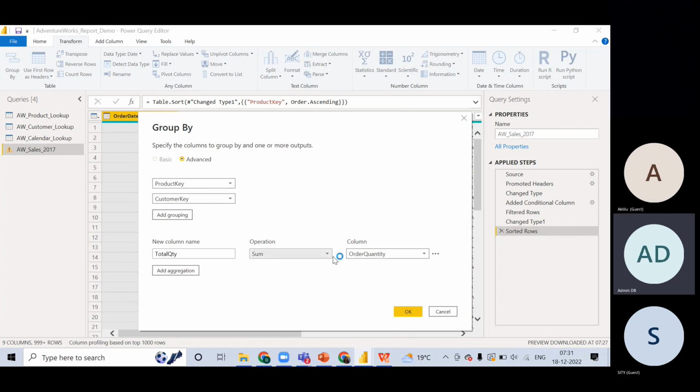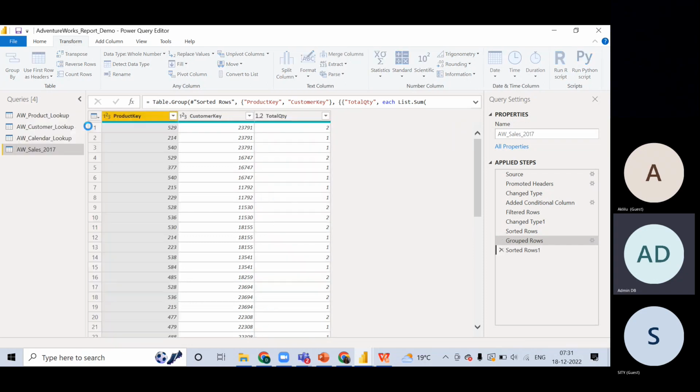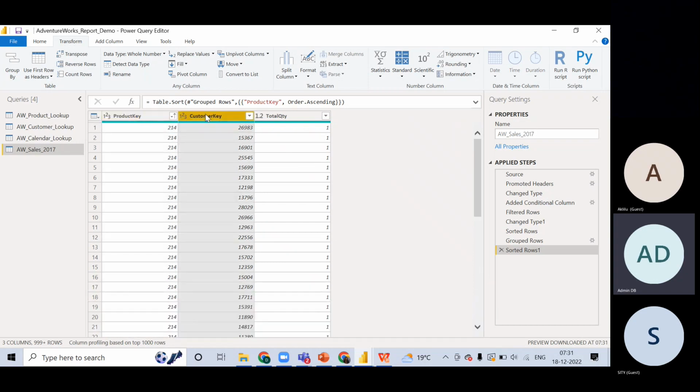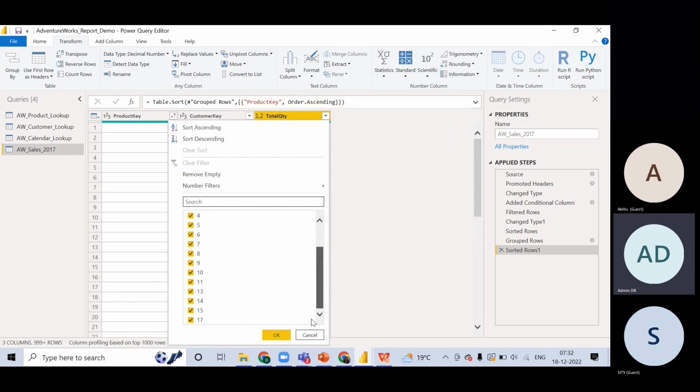So what it will do is aggregate your total orders by product key and customer key. So if I hit OK now, it will give me three columns, which will be product key, customer key, and total quantity. What it shows is, you will see multiple product keys. Why? Because right now what we are seeing is, product 214 has been ordered one time by this customer. So that's why it's showing like this. If you see here, you have three. If I select three and like a lot of values, right? Why are we getting a lot of values over here?